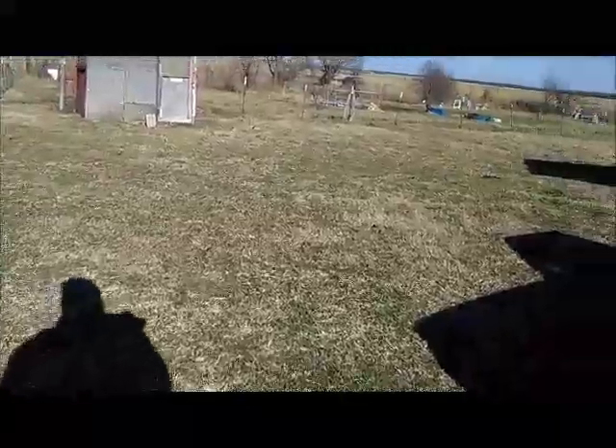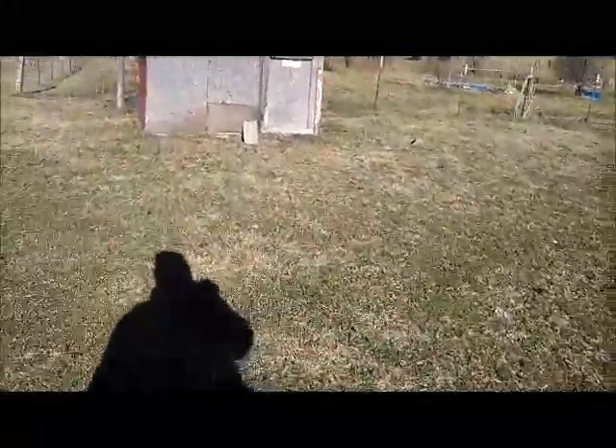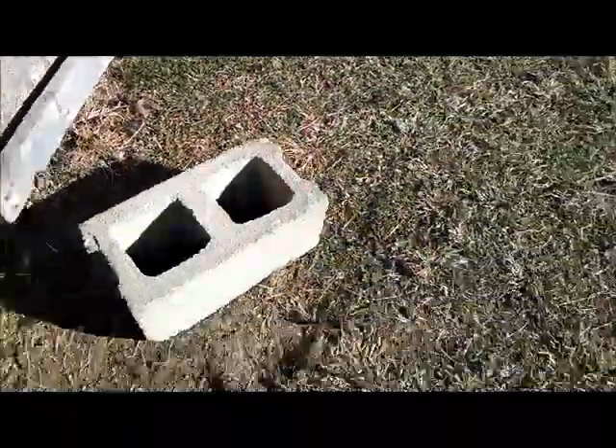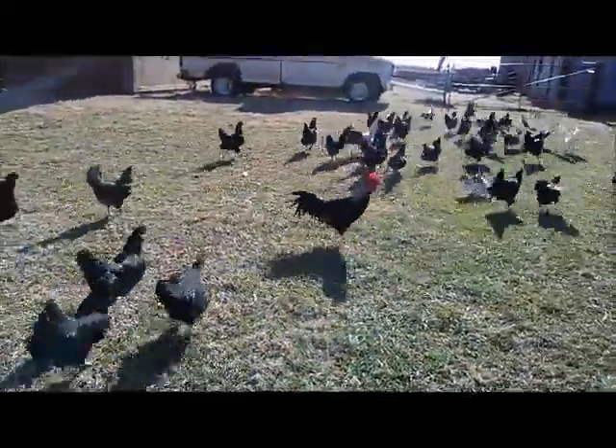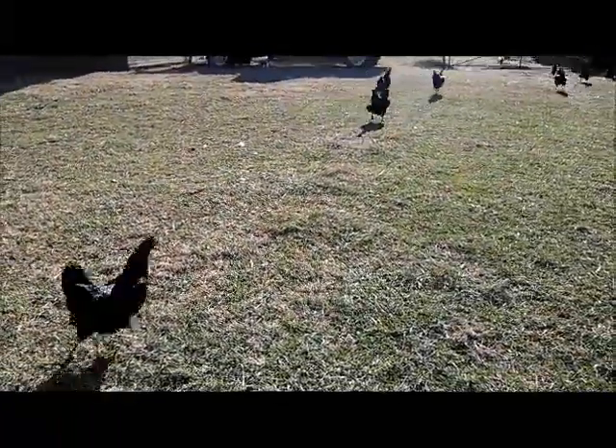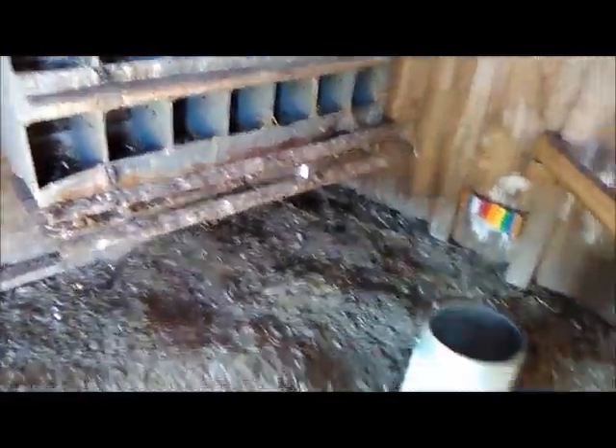RJ forgot to let out the chickens this morning — we were in a rush. I had a super bad migraine, took some medicine, and it's under control now. RJ had to go to work and felt horrible leaving me with the chores, but that's okay. There are our roosters — two, three roosters — and all of our ladies. One of the things I've got to do is clean this out. We've been supplementing them a little because the ground freezes at night, so they can't scratch up bugs until later in the afternoon. We supplement with corn, which also helps generate body heat for them.